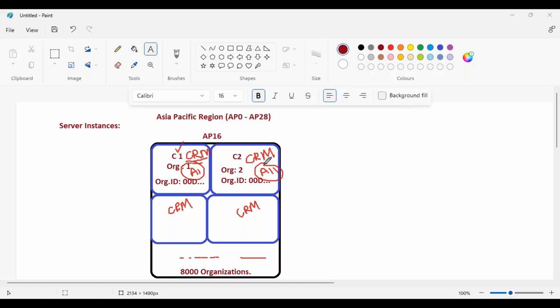Will Salesforce maintain a separate account object for every organization, or will Salesforce maintain only one account object for all the organizations across all the region servers? Separate? For example, if Salesforce maintains a separate account object for every organization, how many organizations are available?